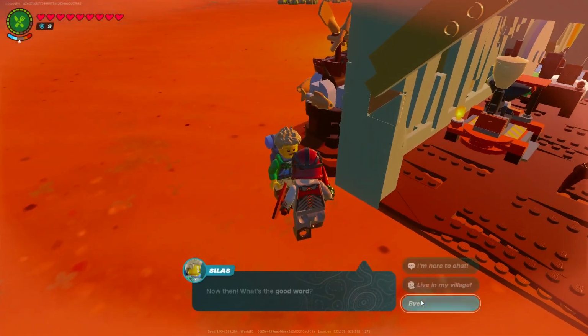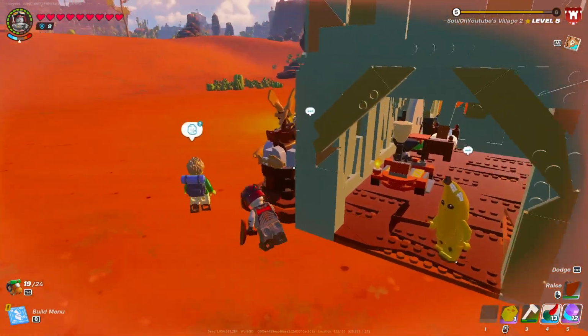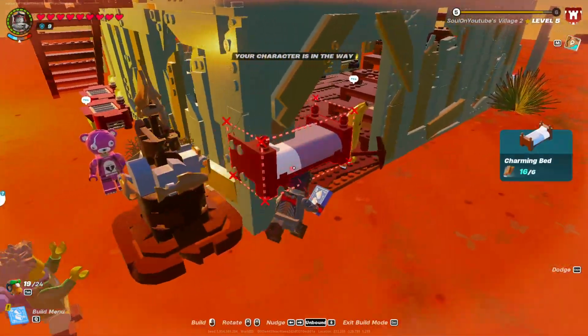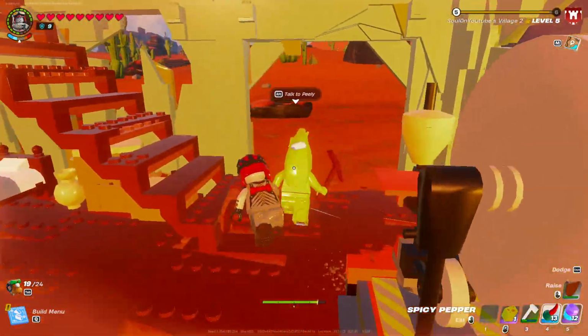Silas, do you wanna live here? Oh wait, no. It doesn't meet your needs, of course. There's no bed. Oh wait, no, I got you with the bed. Here, look. You're gonna sleep right here, next to my girl cuddle team leader. She likes you. Move out the way.